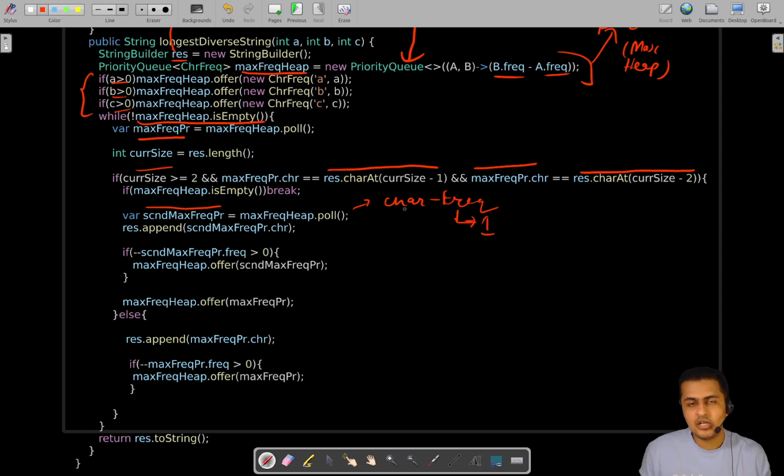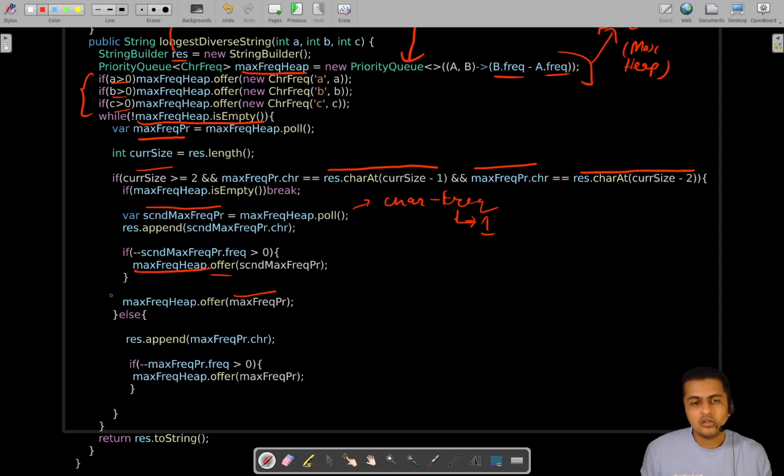And if it is still having a frequency greater than 0, then we can add it for future use. Then we will again feed it to the magic box after modifying its frequency. And since for the first maximum entry that we took out, we never used it, we would not be modifying anything in that one, and we will be feeding it to the magic box as it is.